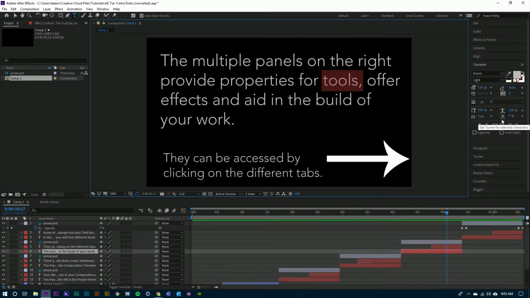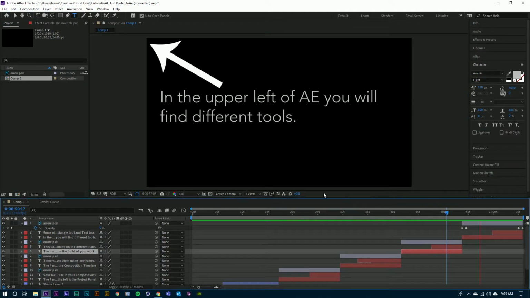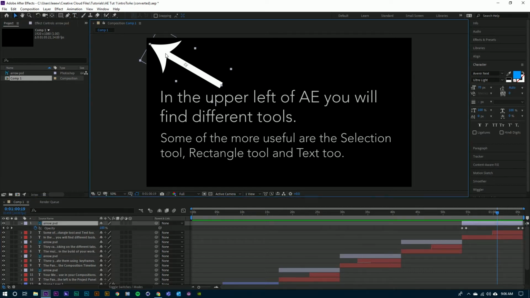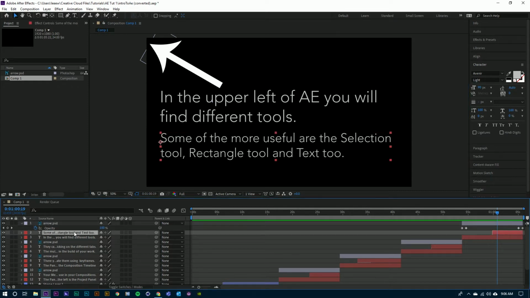And then final area that I want to take a look at for right now is here in the upper left. And you will find a number of different tools that we can work with in our composition. A couple of the main tools, of course, is the selection tool. The selection tool allows me to go into the composition viewer or down here into the composition timeline and select something and adjust it, move it.